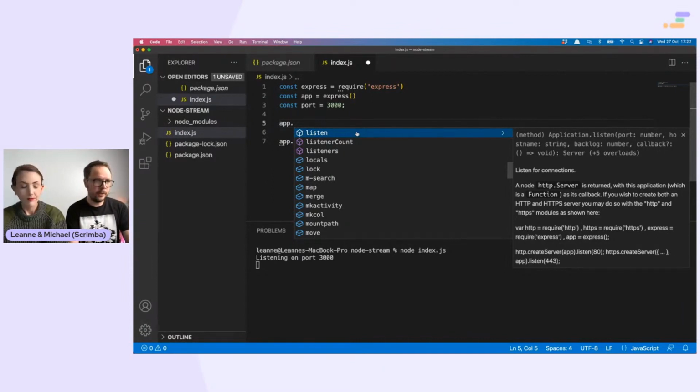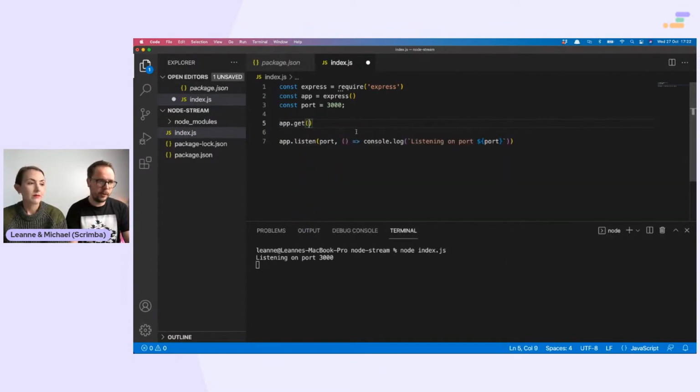So what you say is app.get. That means this application will listen for GET requests. The first argument is a route, so where to listen. As soon as you call localhost 3000, we'll output something.